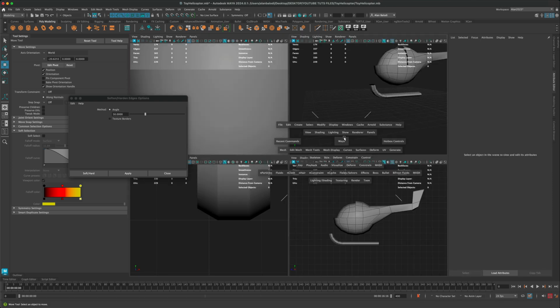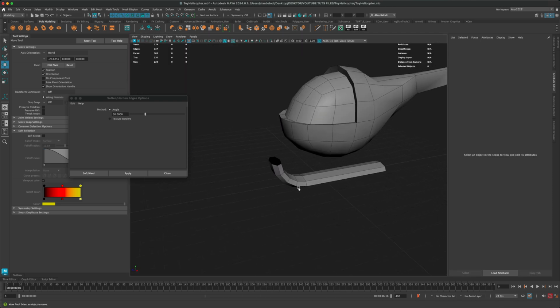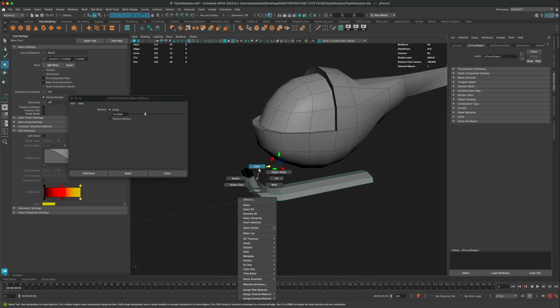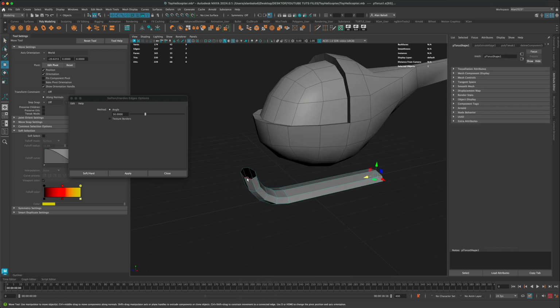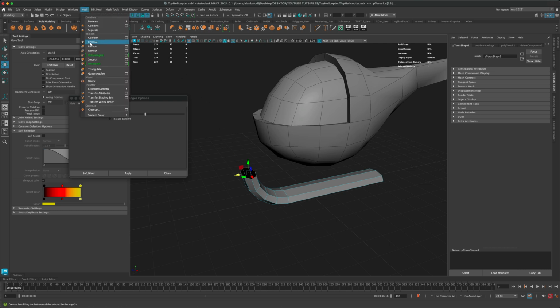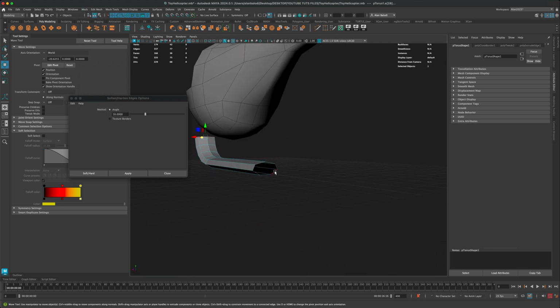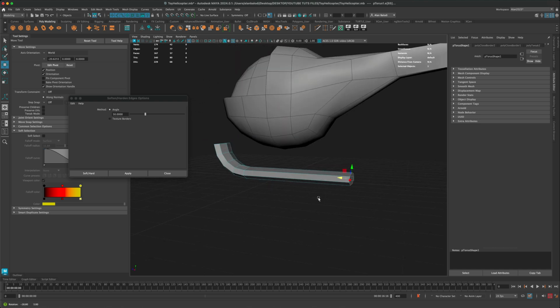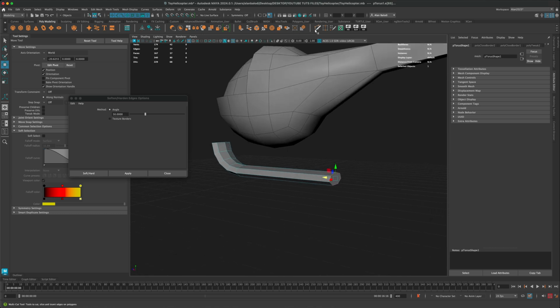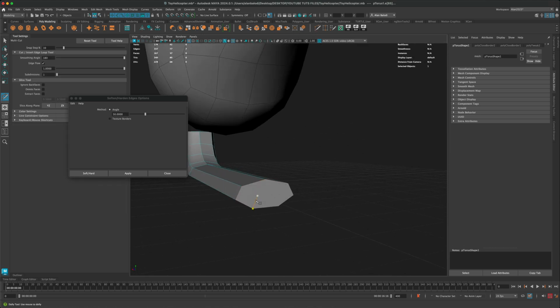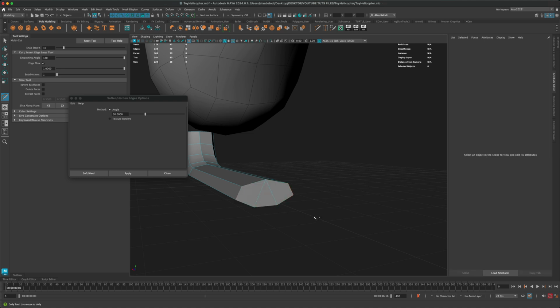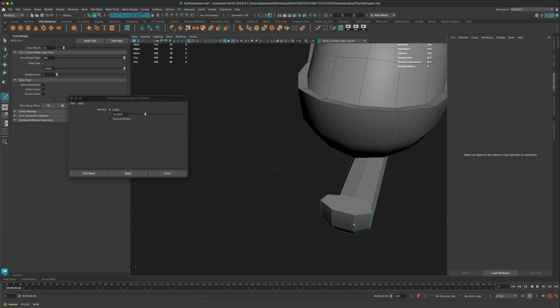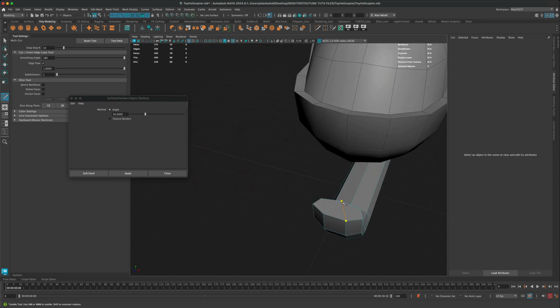All right, I'm gonna go back into the perspective view, and now let's go ahead and close this hole here. So I'm gonna double click on these edges, do mesh, fill hole, and I'm gonna do the same thing back here. I'm gonna select this by double clicking on it. Then I'm gonna press G to repeat the command. I'm gonna grab my knife tool, and I would like to, let's go ahead and make a cut here. That makes sense. And let's go ahead and make a cut here as well. All right.